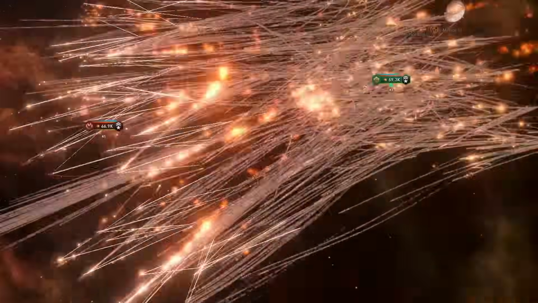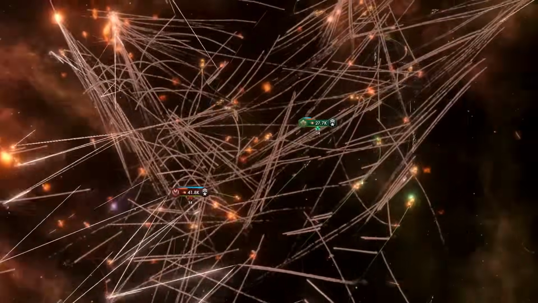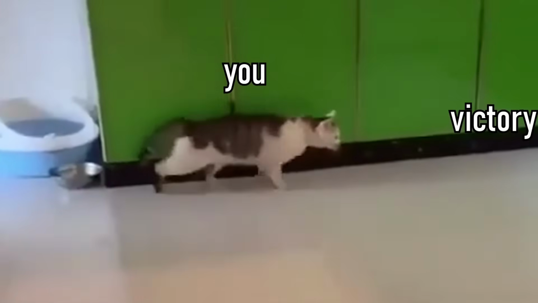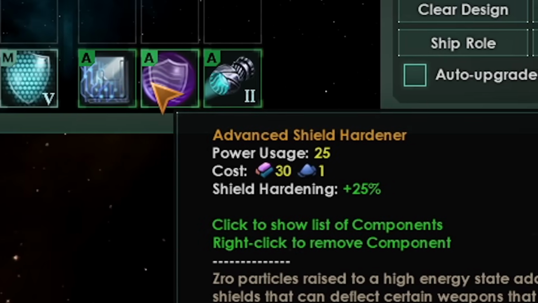Going for hardening weakens your ability to fight against basically every other design, while leaving you open to being outmaneuvered by your opponent. But when you've got no choice, you'll need to know a few things about hardening first.